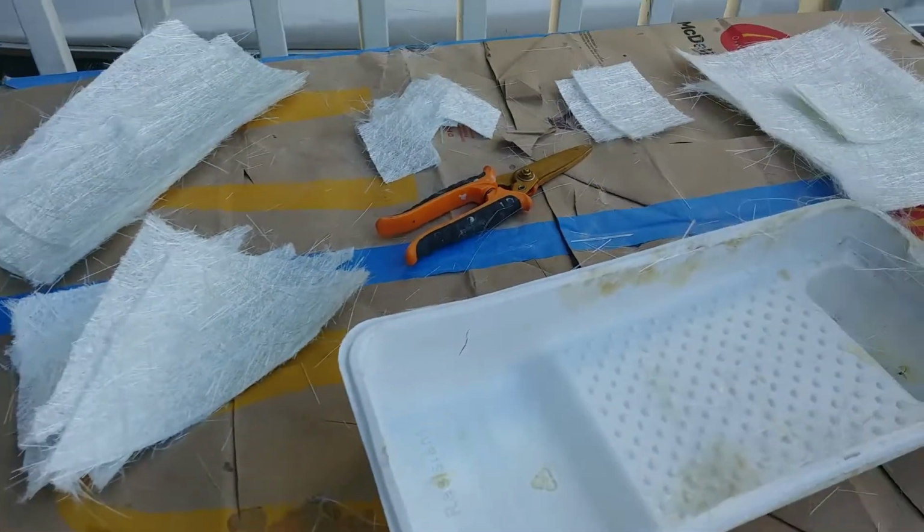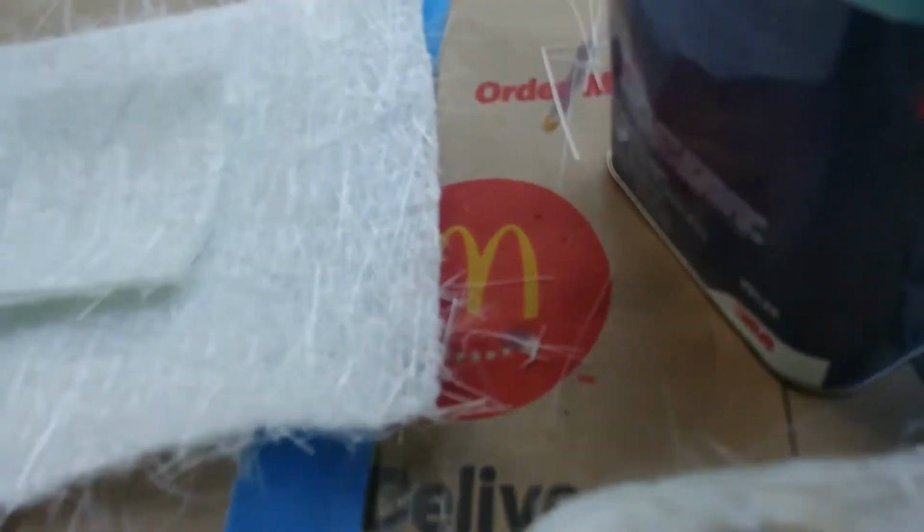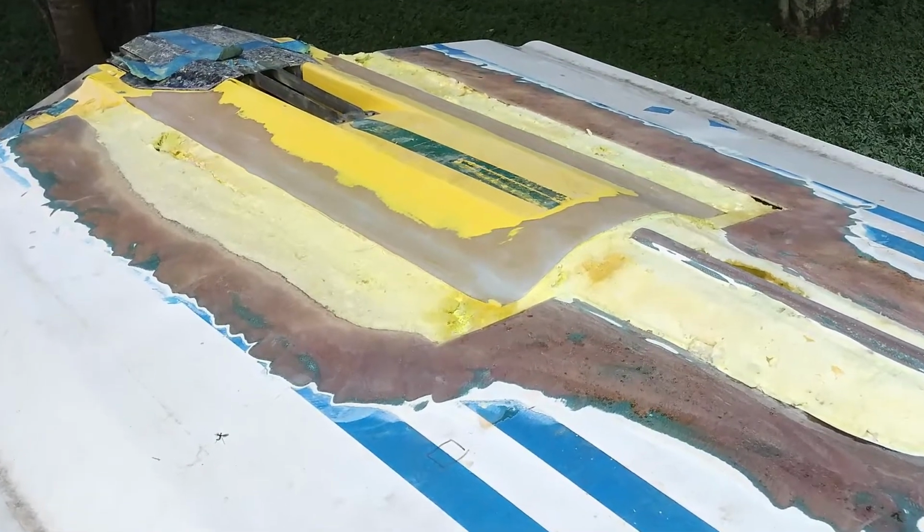So I have, for the past several months, been building up layers of fiberglass. I had bonded the jet ski portion to the hull, well, more or less mounted the jet ski portion to the hull on the wooden framework. Layer of fiberglass, layer of fiberglass, layer of fiberglass, layer of fiberglass. And I keep sanding it down in between.